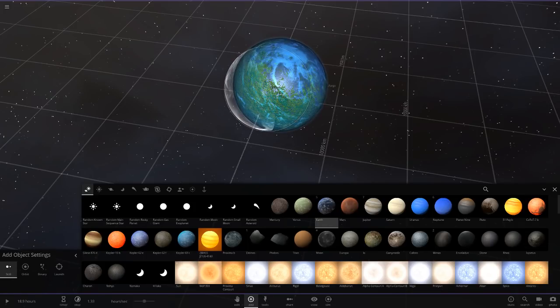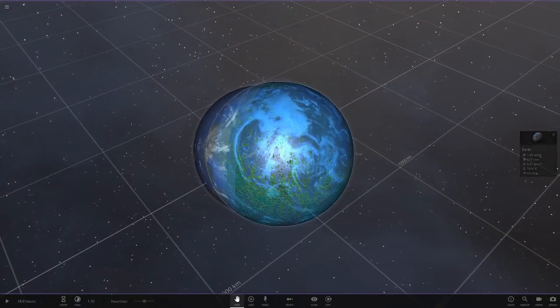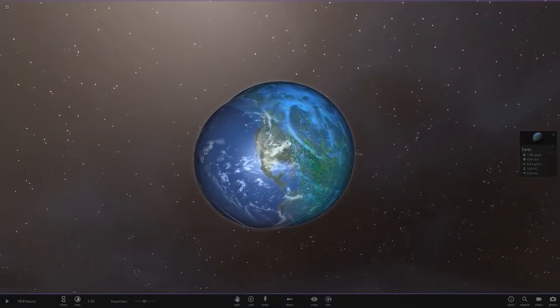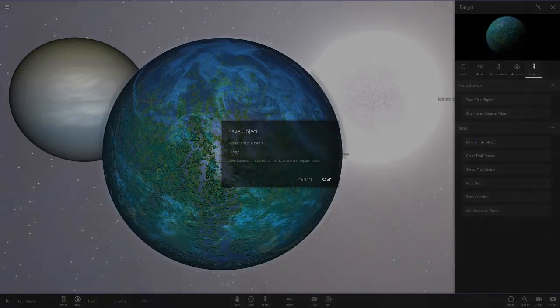So let's put a new Earth there, just so we can have it pretty much right in the same spot. So there is Earth. That's Earth there. Now if we click on Fargo here, it's pretty much pointing the same direction. So let's go ahead and delete Earth, and there's our Fargo. So let's go ahead and save this bad boy, and voila.